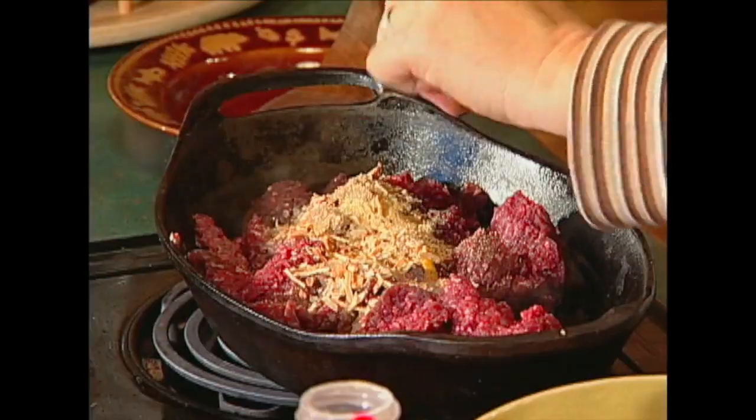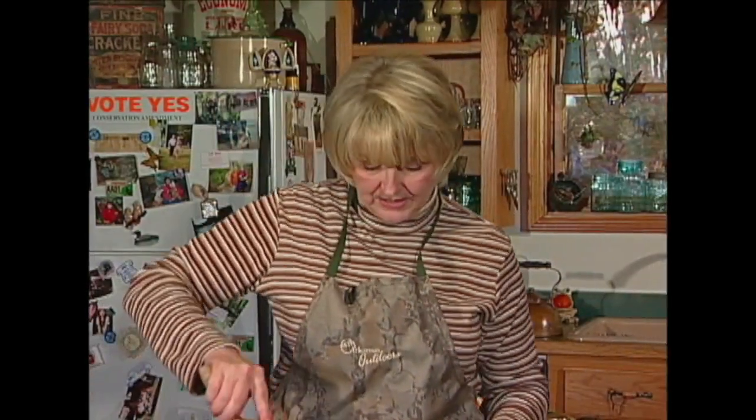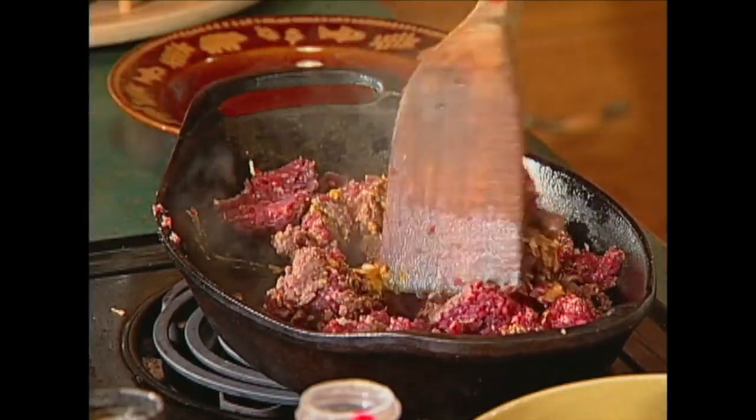Never has happened before, has it? Ground black pepper. And then we are just going to cook this until it gets browned. You don't have to add any water to it — no, we're browning it. See that moisture in that. You're actually using this soup as a flavor, as a seasoning — you're not making a soup. So we're going to brown this, and then comes the next step.